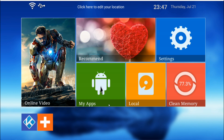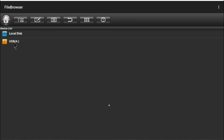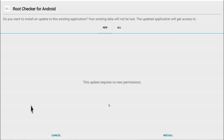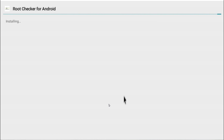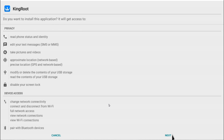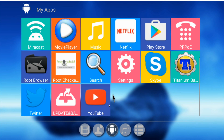You guys don't need to memorize everything. I'm going to install two applications. I have them on my USB drive — I've been using these for some of my recent videos. We'll install Root Checker first — that's a nice application so you can check if your device is already rooted. And then we're going to install the main application that will root your box: KingRoot.